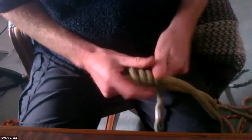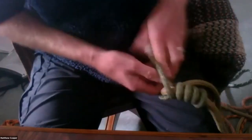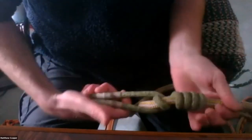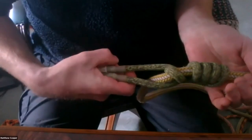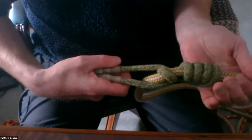So 1, 2, 3, 4... but this would be my preference as far as a knot's concerned. As soon as you've tied it, there's not much dressing involved, and it's a nice stable knot. You can see it's quite a compact knot as well. Basically, it sits where you put it, and it stays there. So that tends to be my preference.